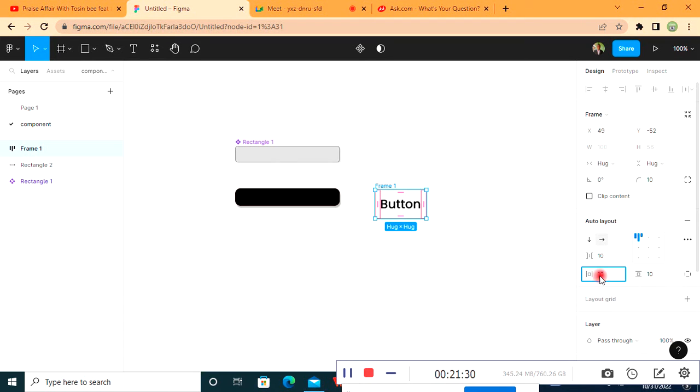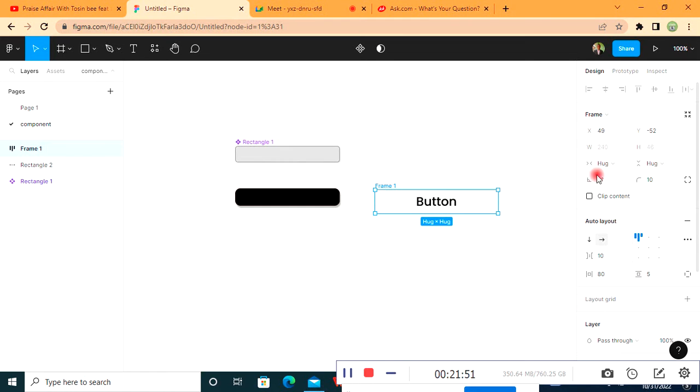So for the horizontal padding, I want more space, so I can say 30. Can you see? This is not enough. I still need more space. I can say maybe 55. And this is getting wider. I can say okay, yeah, 80 because I want a very wide button. And this size, I can still reduce it to 5 if I don't want it very lengthy.